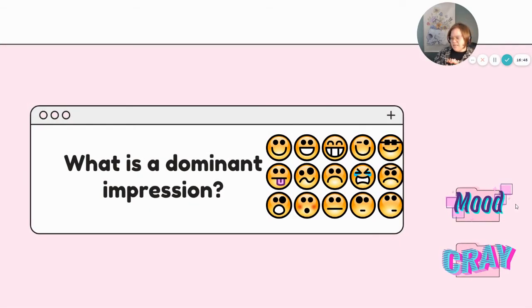Along with the senses, as I mentioned, you're going to create a dominant impression. So what is a dominant impression? Well, that is your overall attitude, mood, or feeling about the subject. When I talk about the fair, for me, it's very nostalgic. I feel like things have changed significantly since I was a teenager, and a lot of people don't go to the fair anymore. They don't care for it or whatever.